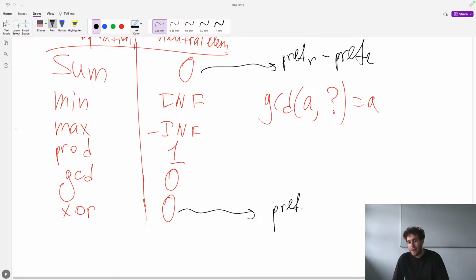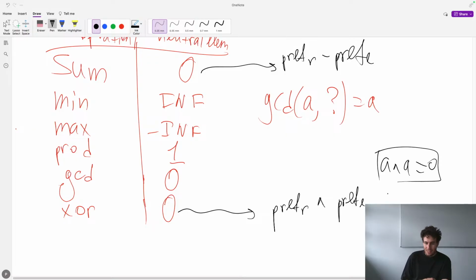If I have prefix XOR on the big segment and prefix XOR on the left segment, what do I do with them? I actually need to take XOR of them. So XOR is this weird operation for which the negation of it is itself, right? Because A XOR A is equal to 0. So if I want to undo this A, I again XOR with it. But that's a tangent, that's irrelevant.